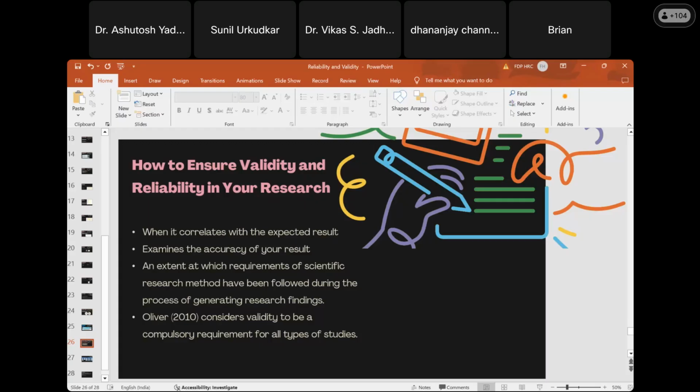Okay. To ensure the reliability of your research, you need to apply your measurement methods consistently. And the chances of reproducing the same results for a test are higher when you maintain the method you're using to experiment. For example, if you want to determine the reliability of the weight of a bag of chips using a scale, then you have to consistently use this scale to measure the bag of chips each time you experiment.